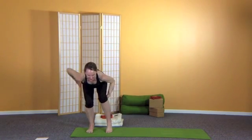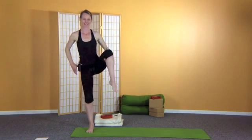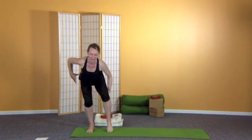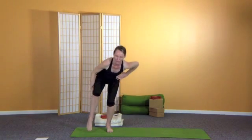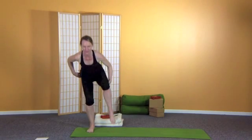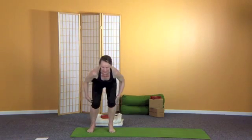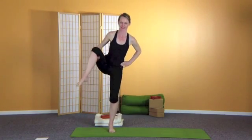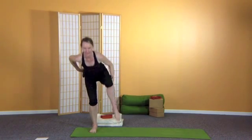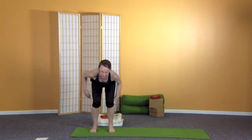Swap sides. So inhale, lift. And exhale. It's like you're being a really dramatic water giant walking through mud. So just find your own little rhythm here with the breath. So we're inhaling the knees up and exhaling down. Last time on the left side, inhale up and exhale. It'll all make sense when we do the full pose.